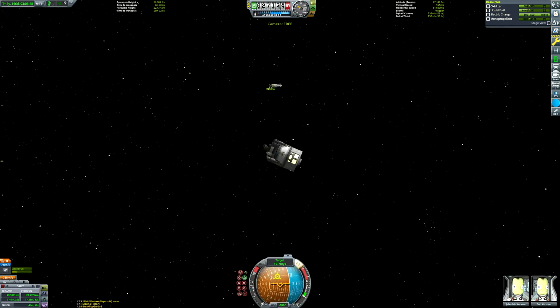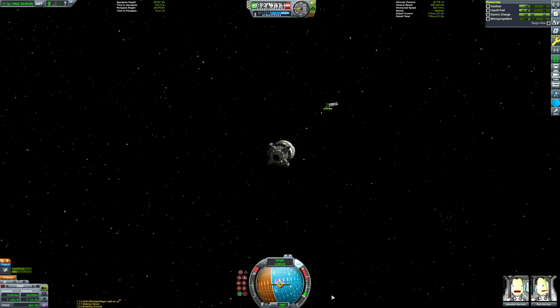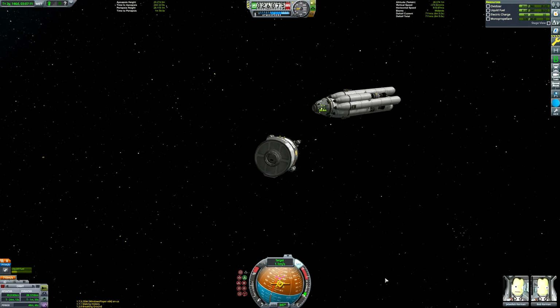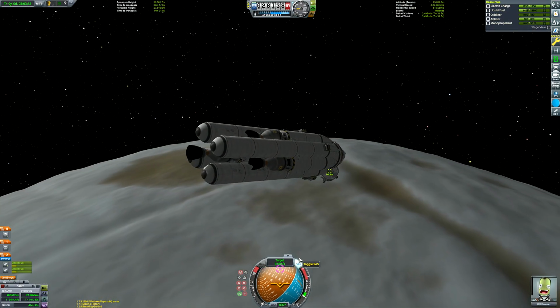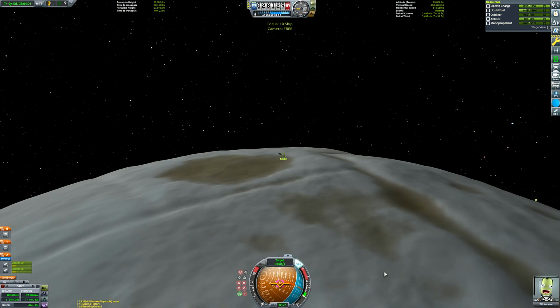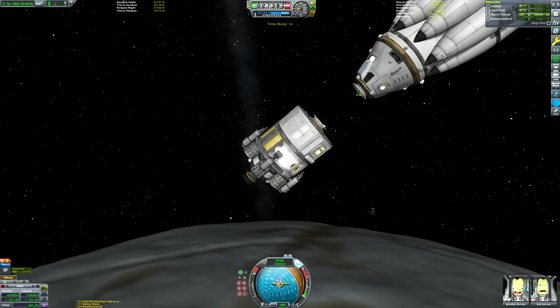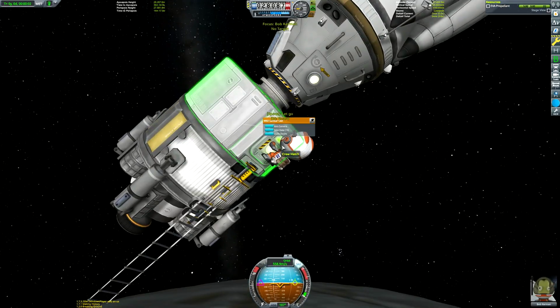We'll just time warp around, point retrograde relative to the target on our nav ball, and now we can see what we're doing. We can just coast towards it, really. So once we get nice and close, we're going to kill off all our speed again. We're going to double-click the docking port on the mothership, and then switch to the mothership, double-click the docking port on the lander, set both of them to auto-hold the target node on the nav ball, so that they'll stay nice and aligned, and we can just coast them together nice and slowly.